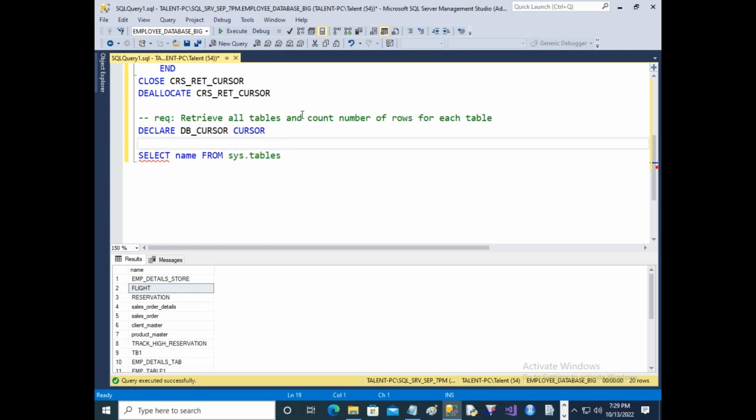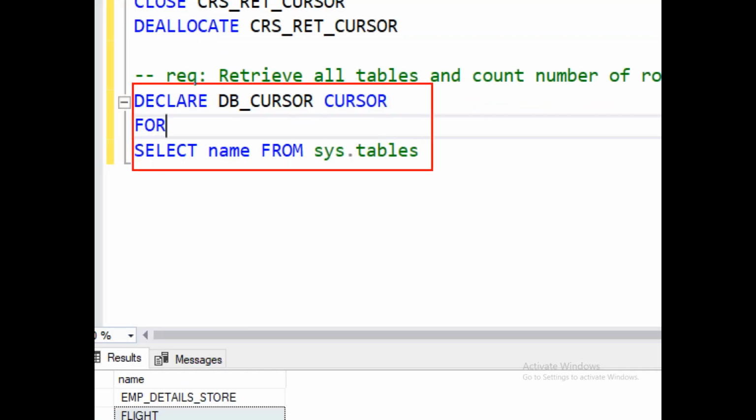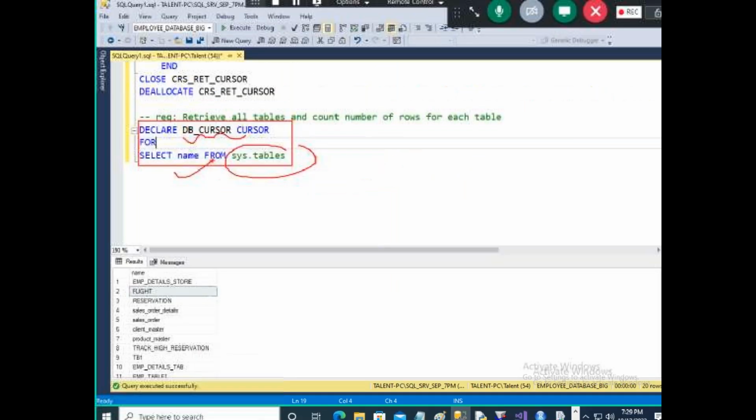Every cursor is associated with a select statement. So let me associate this cursor with the select statement. Step number one completed. So I declare one cursor and I map the cursor to the sys.tables select statement.